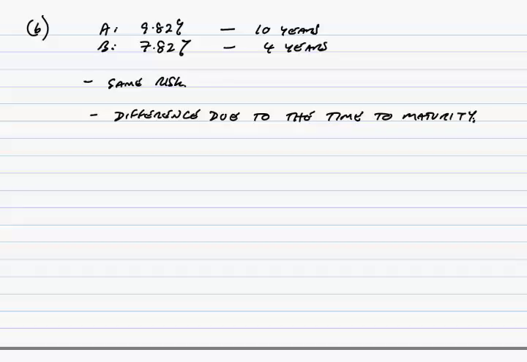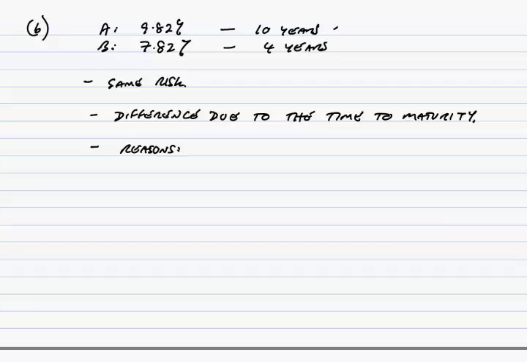And although it's not a rule, it's not surprising. Usually, the longer there is to maturity, as with bond A, the higher the required return. And the reasons for this, well, this is really the textbook bit. You don't really need to use the words I'm going to, but certainly be able to explain them.